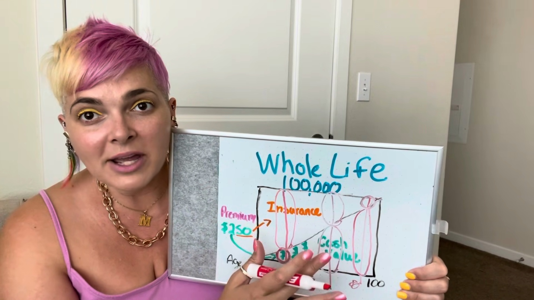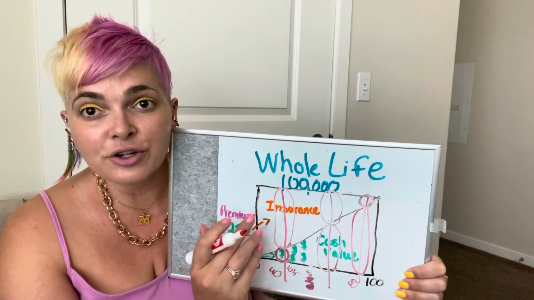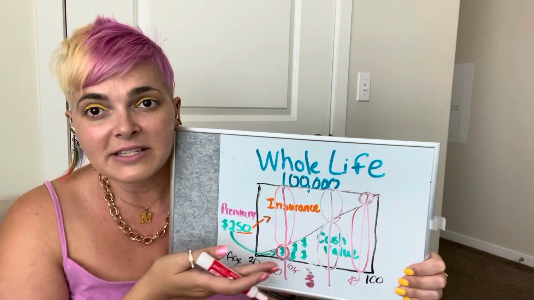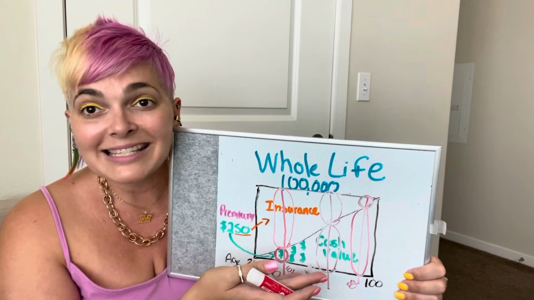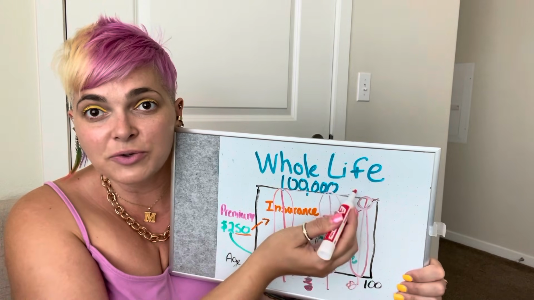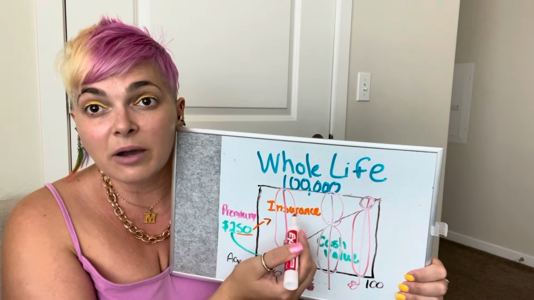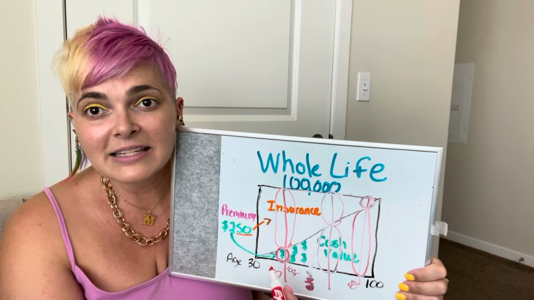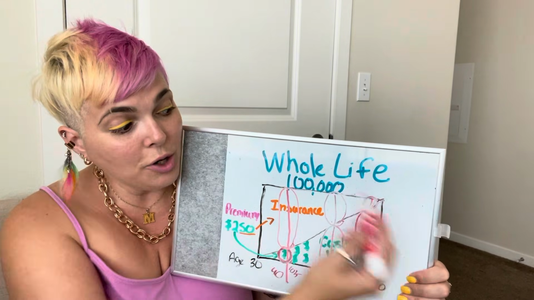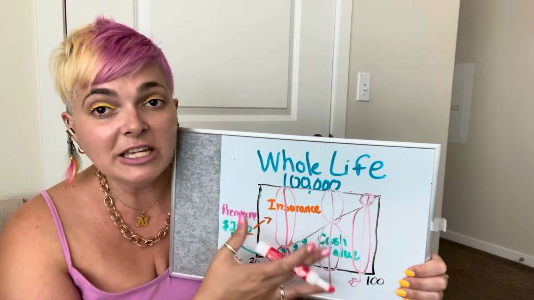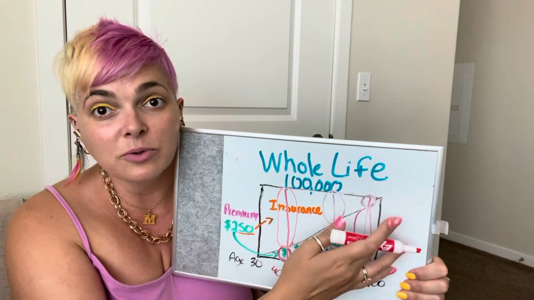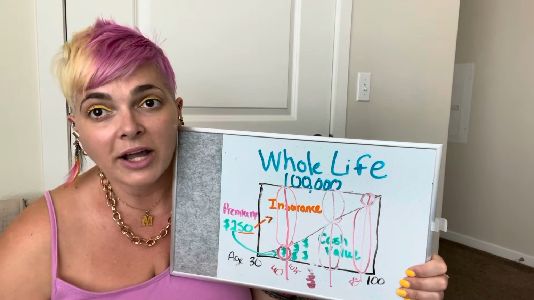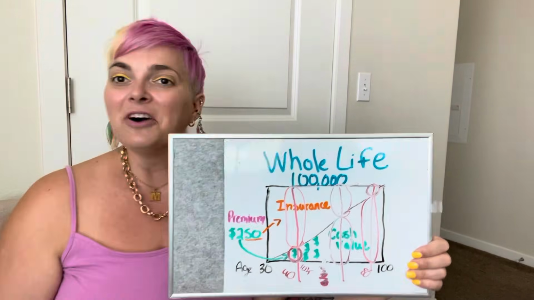But this is a quick rundown of whole life insurance, understanding that you're saving your own money for your own death in the cash value. If you die before you have the opportunity to finish doing that at age 100, the insurance company will kick in to pay the rest. And it will go your whole life. As long as you keep this policy, as long as you pay this premium, it will go to age 100 and you will get all of this money upon your death. So, quick rundown of a whole life policy.